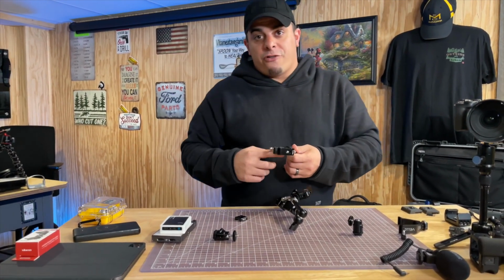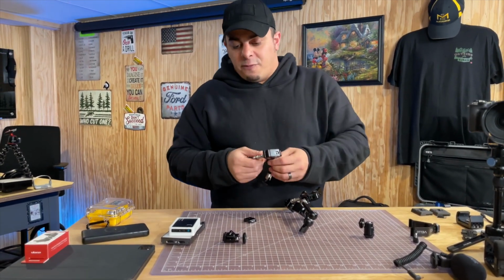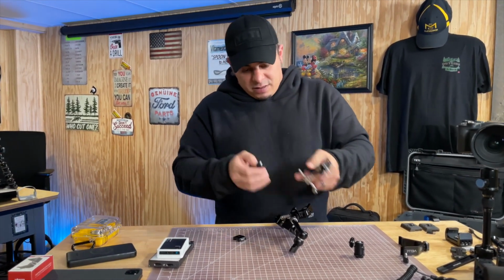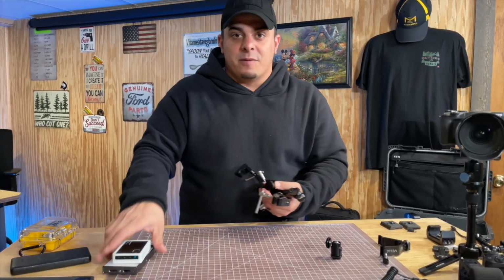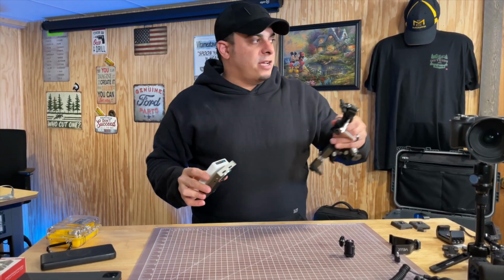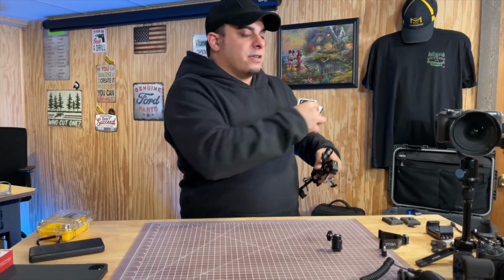So we're gonna run out to the workshop real quick because I think that's where these are used probably the most, or it could be most helpful. I'm gonna show you guys some ideas on that. We're gonna take this little ball mount, these two mounts, and a little cold shoe mount out, and let's grab some lights, because the one thing about cell phone lighting is they break down in low light. You might even be noticing right now, because we are filming on a cell phone, that even though I have the lights on here, the dark shadows and the darkness could be a little bit pixelated.